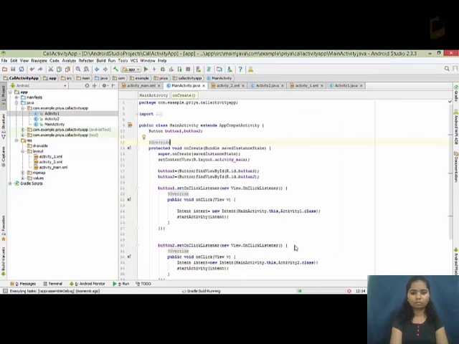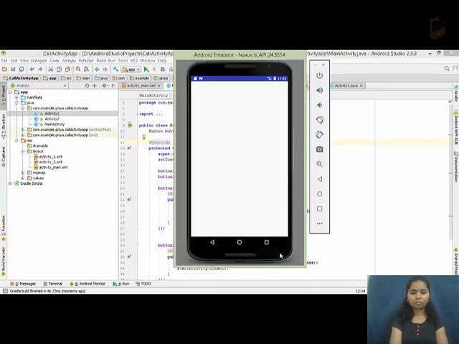This is my activity 1, that is another activity. So we moved from one page to another page, so we will go back. Let's click on the activity 2 button. This is my activity 2.